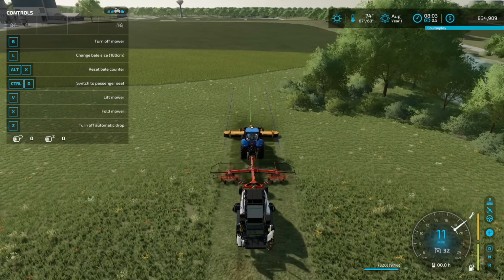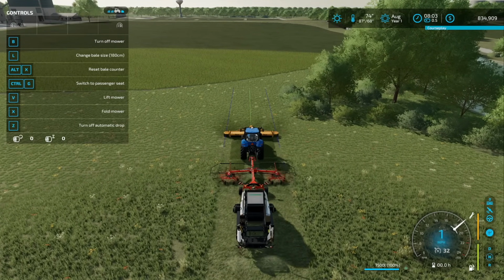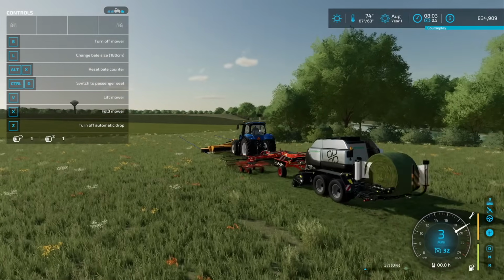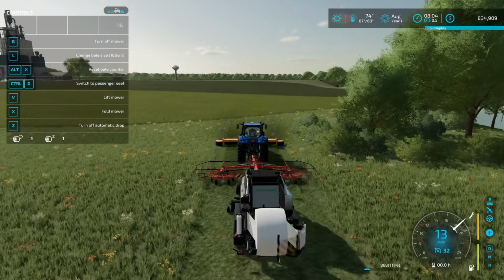Of course, yield might vary, although it should be fairly constant. We have these fields maxed out, so I tried to take that variable away as best as I could. And we are already producing our very first bale.